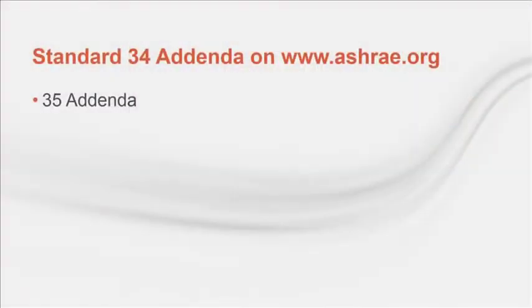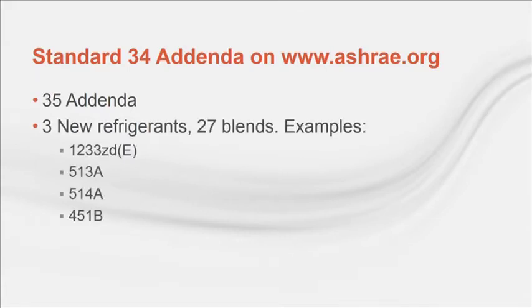Now, to update Standard 34, addenda are prepared by the committee and sent through a public review process to reach consensus. Since the 2013 version, 35 addenda were approved and are now in the 2016 version of Standard 34. 3 new refrigerants and 27 blends have been added and can be used, and some examples are shown on the slide. Most of the new refrigerants do not fall into the 2L category. Standard 15 applies to these as well.